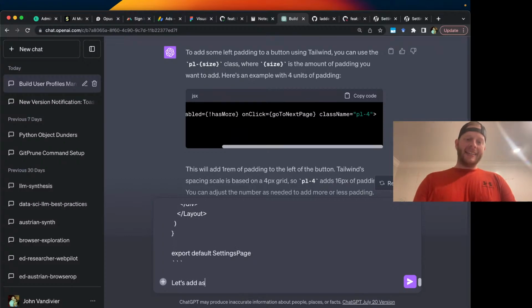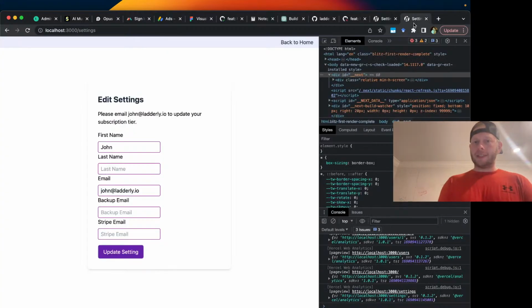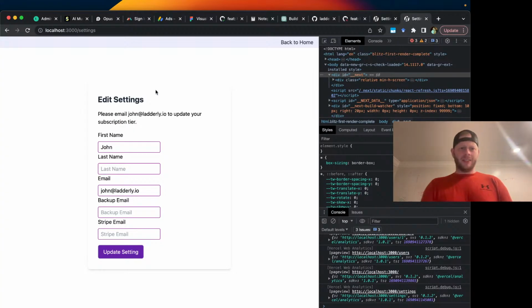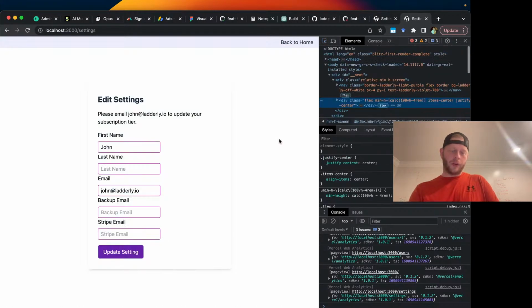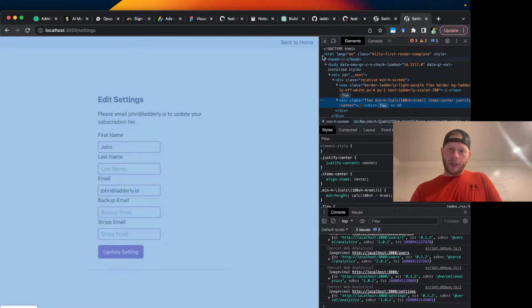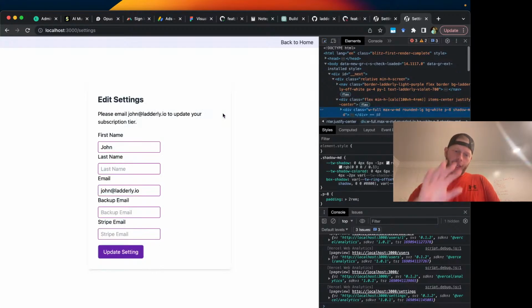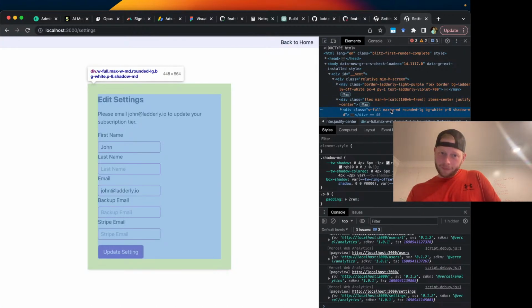Let's add a second column. You know what? Let's see. How do I want to style this? I don't want another card. Or not another horizontal card. You know what? We could. And then it would sort of wrap down.